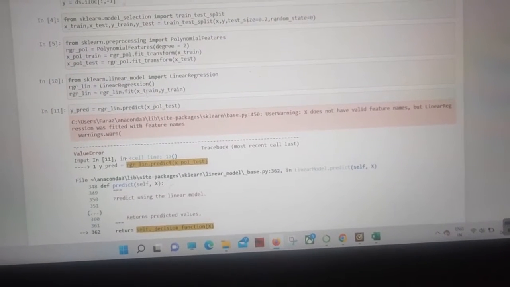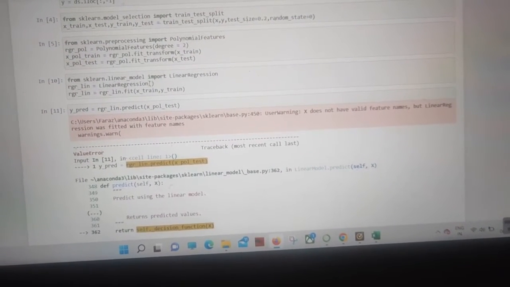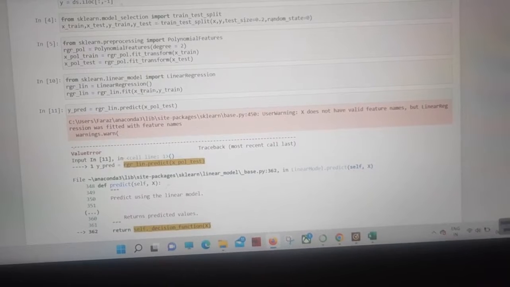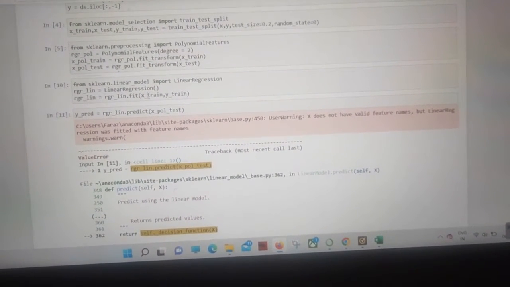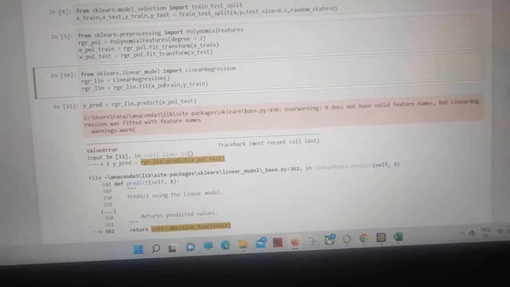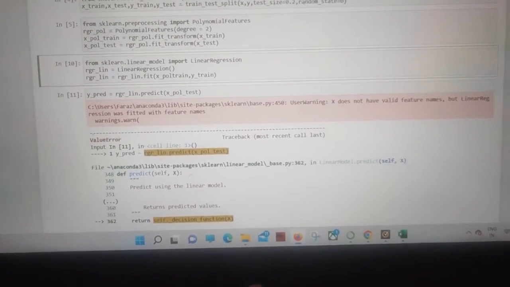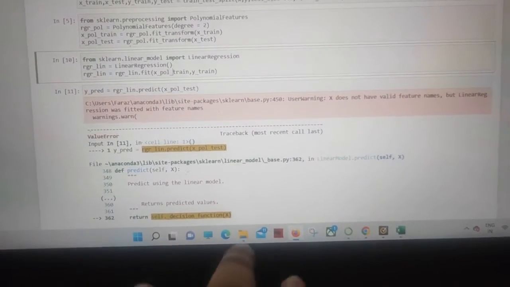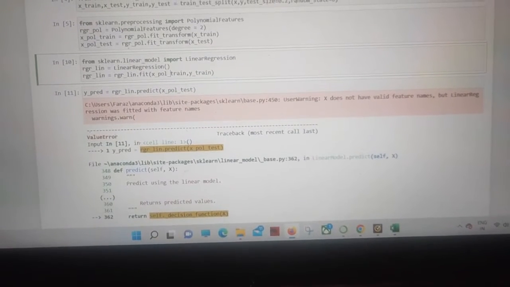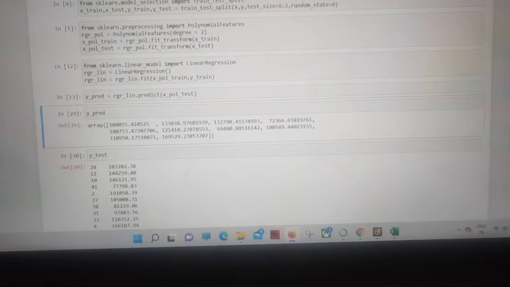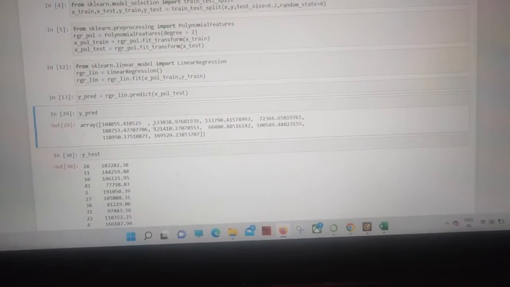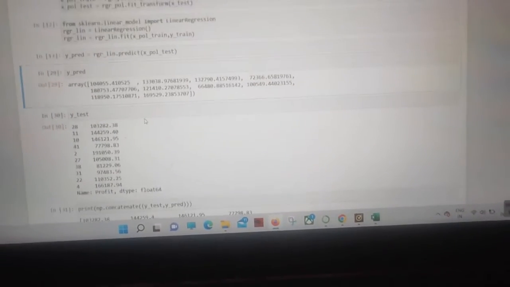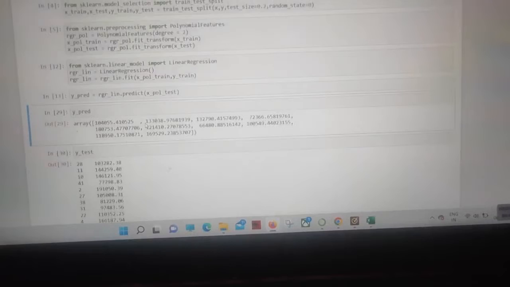This is because we have not put the proper value, which is x_pol_train here. Now if I just correct it here, it won't show any error. It is now properly giving the proper output and there is no error here.